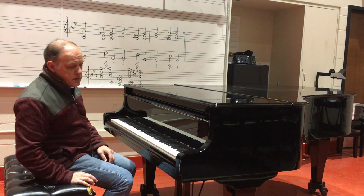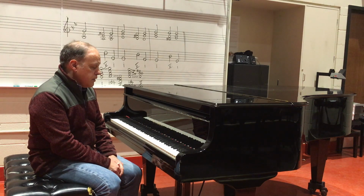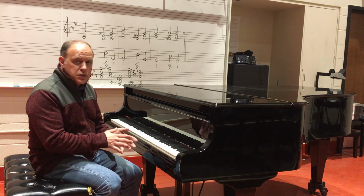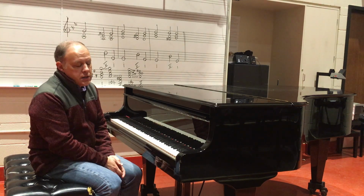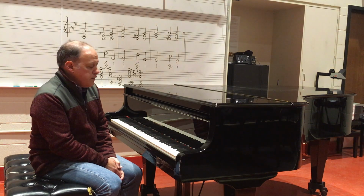What we want to be talking about this evening is the 2/7 chord, but being used in a different position. In particular, what we're interested in doing is moving it out of that root position and exploring the possibilities for uses of 2/7, the Supertonic Seventh, in inversions.